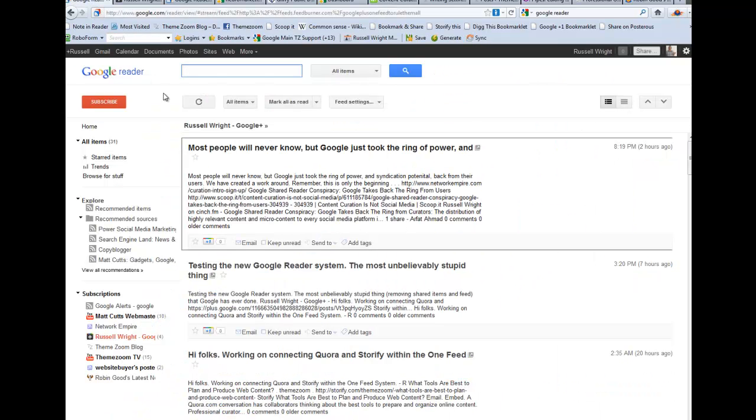Here's the Google Reader. First of all, understand that my organization is a software enterprise platform organization, and we deal with data, and we deal with huge amounts of web data. My company is themezoom.com, and we predict what is going to happen with large enterprise applications based on what they're doing with certain kinds of data functionality now.